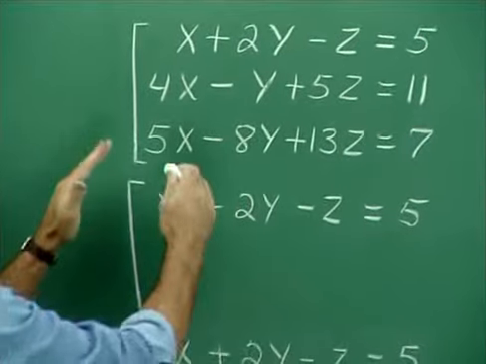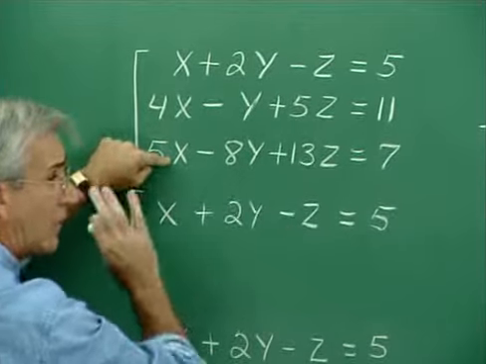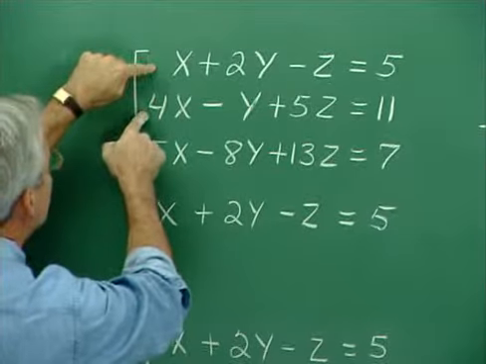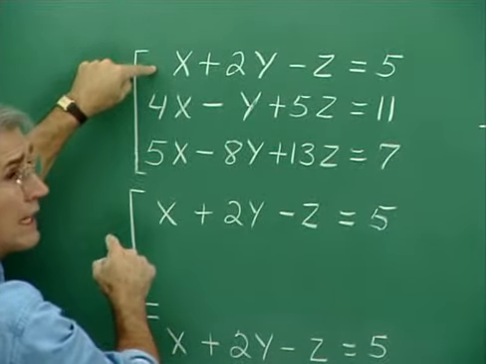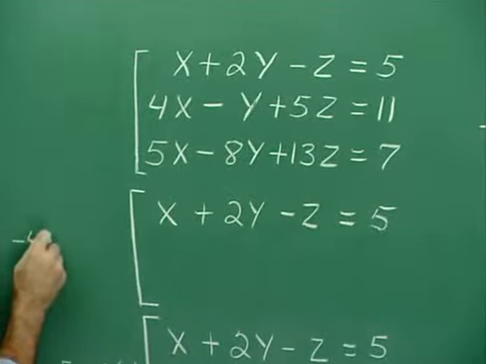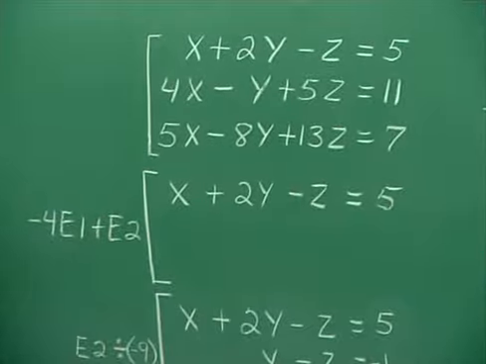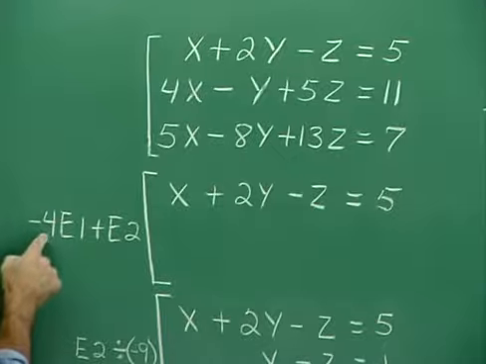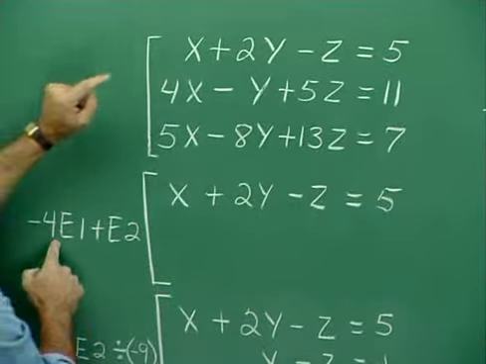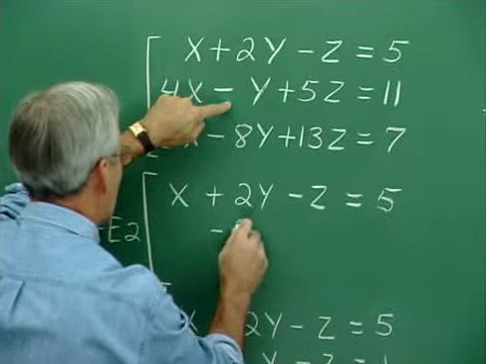Now we'd like to create a situation in the next group of equations where we have a vacancy in these two positions. And we don't suspect that anything funny is going to happen at this point. All right, so what we'll do is we'll play these two off of one another. We're multiplying -4 in equation 1 and we're adding equation 2. So we'll write that down. It's -4 in equation 1 and we add equation 2. All right, this requires high concentration now. -4 times x is -4x plus 4x, 0x as expected. -4 times 2y is -8y minus 1y is -9y.